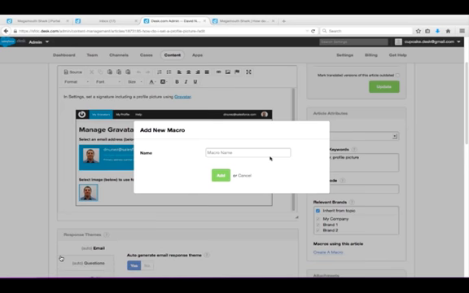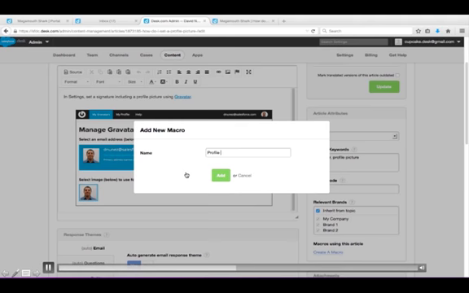So what you're trying to do is predict common scenarios. So say a customer asks a question where the answer is very straightforward. How do I reset my password? You can create a macro where you automatically fill in the text. Hi, this is how you reset your password. Automatically insert a link to an article or append the content from the article, and then change the priority to low, change the status to closed, and now all the agent had to do to fix that solution is click one button in selecting that password reset macro.